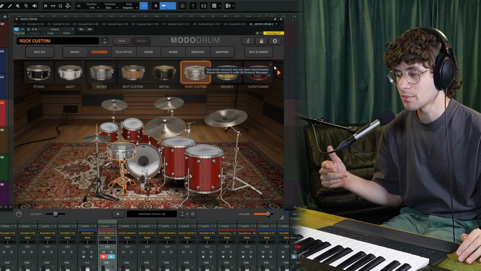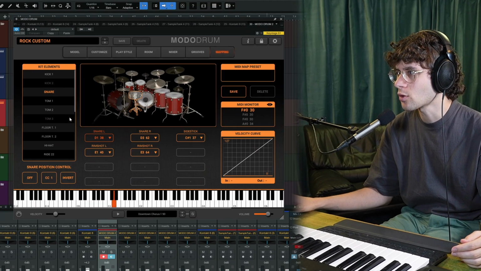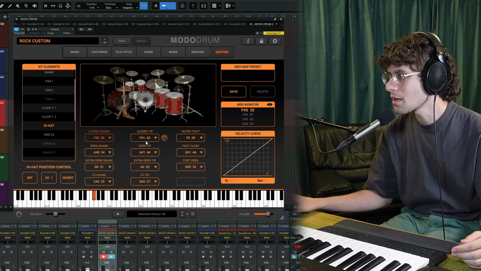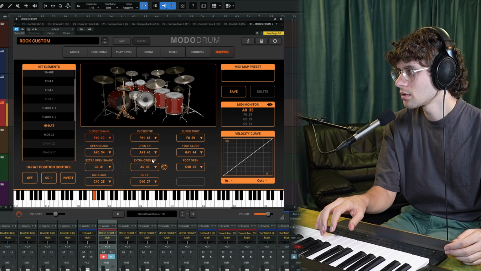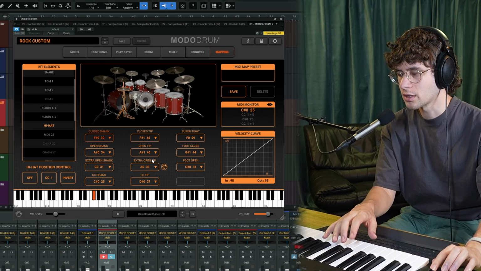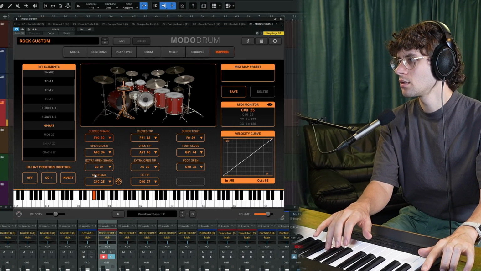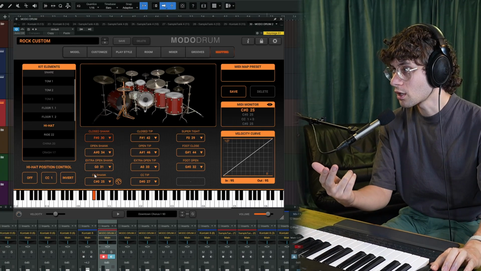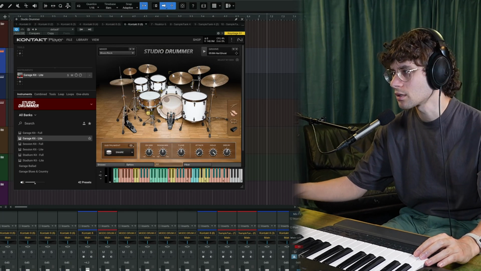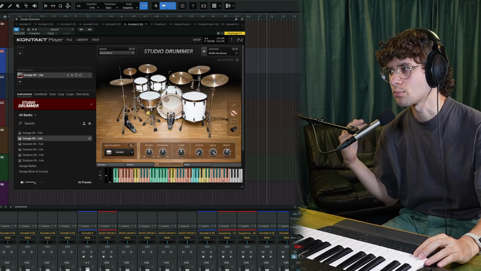Also, both of these drums have something I find quite important, which is samples for various different hi-hat openings. You see we have the closed shank, open shank, extra open shank, tip, open tip. Ooh, that's really cool. On this C#, you can use the mod wheel to open and close the hi-hat. And in Native Instruments drums, you have just different samples you can trigger of the hi-hat getting progressively more and more open.